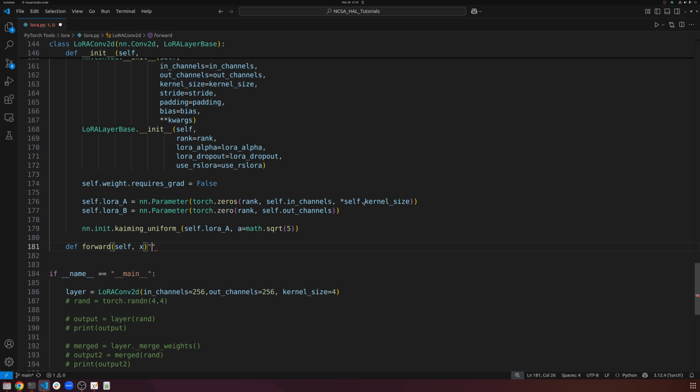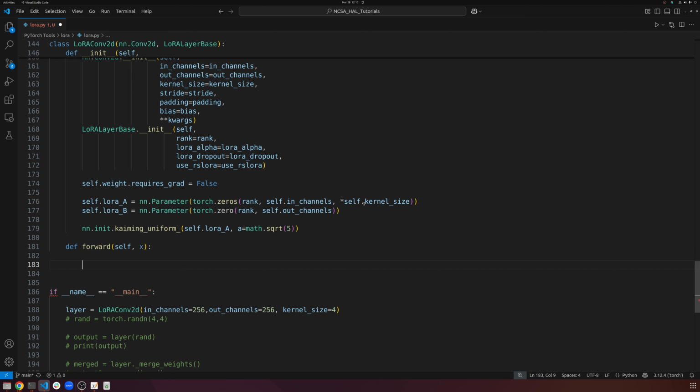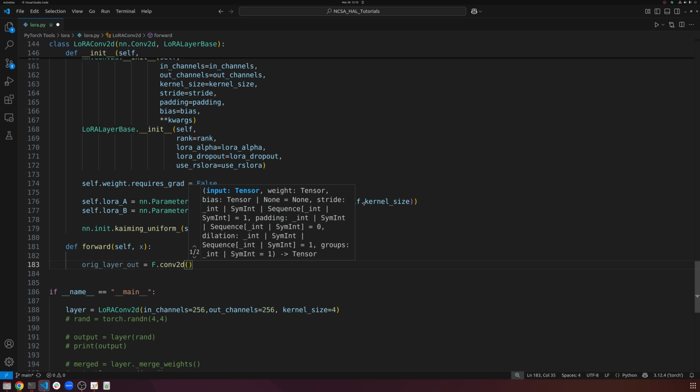So self.x. And so how do we do our original layer? We just pass our data through. So we're going to do the original layer out is going to be F.conv2d. We're using the functional form.